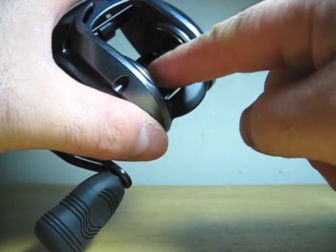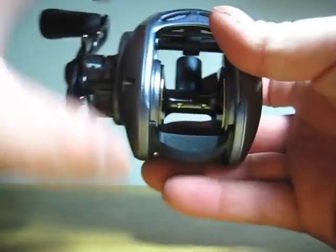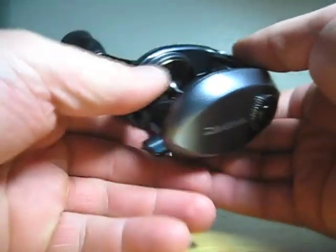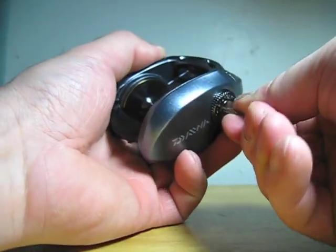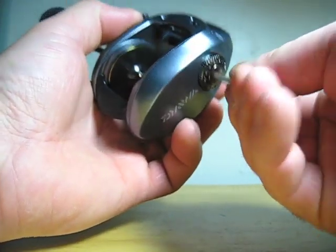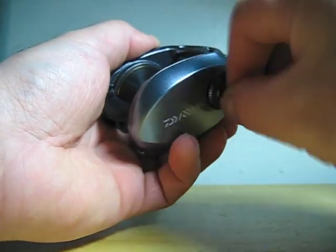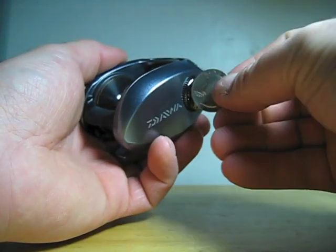You got a real deep spool on this one. This one is not a wiffle spool. This one's just got drill marks in it. But it's a very skinny spool. This will hold a lot of line. So let me show you the drag system, the MagForce drag system. And I found that a quarter turns this the best. Usually people say use a penny. I read a couple things that said use a penny, but the penny doesn't fit in there very good. This fits in there almost perfect.